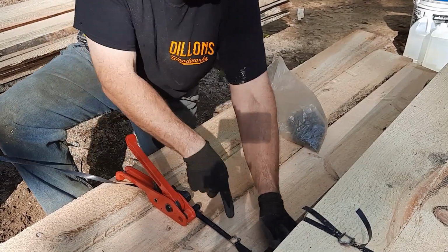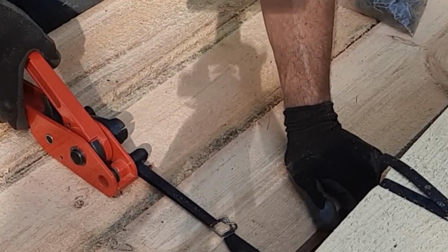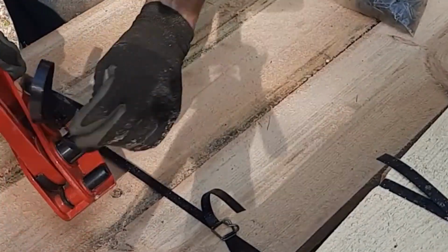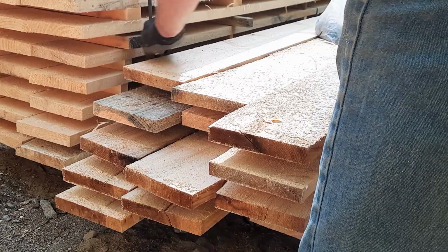And that's it. I can see it pulling, so much tension, it's actually starting to pull out from the other side. I know that's as tight as I can get it. Squeeze down and cut, slide it out. That's it. Now we'll get this end one more time, wrap it around.